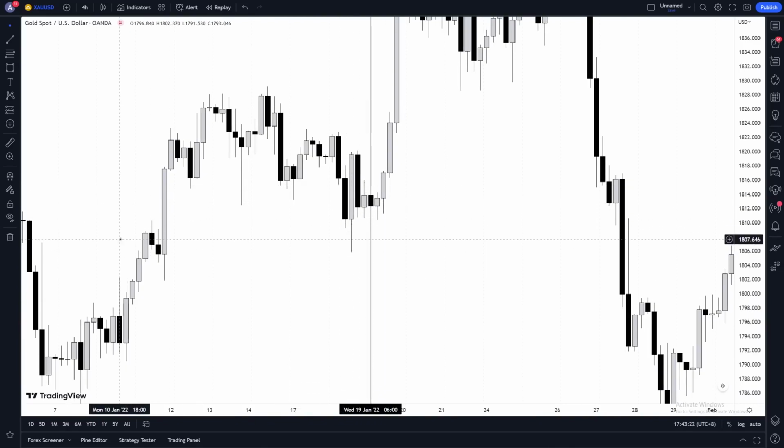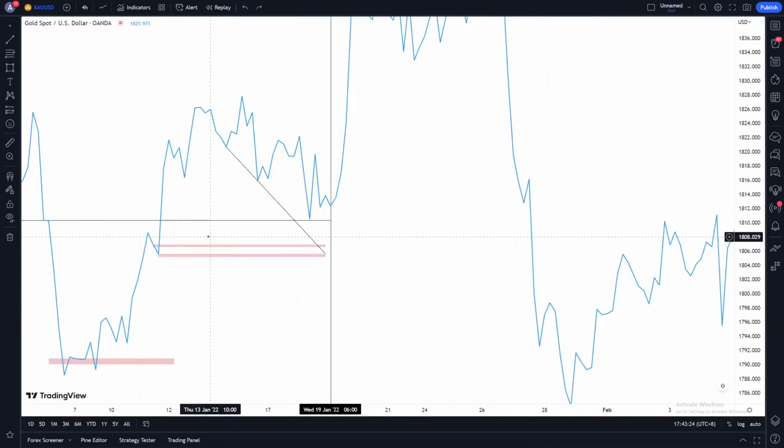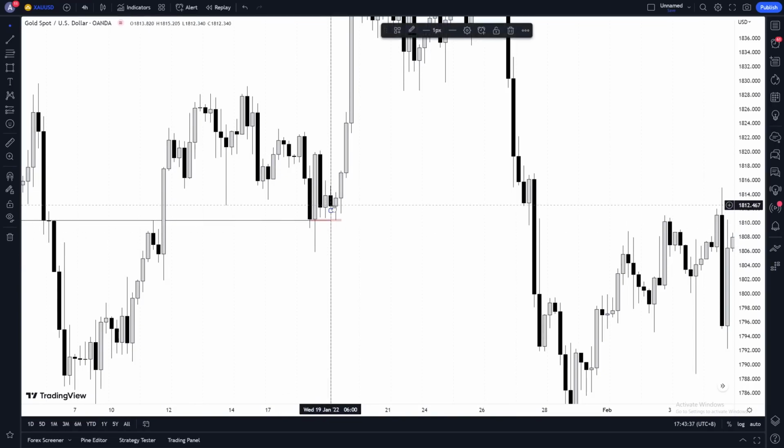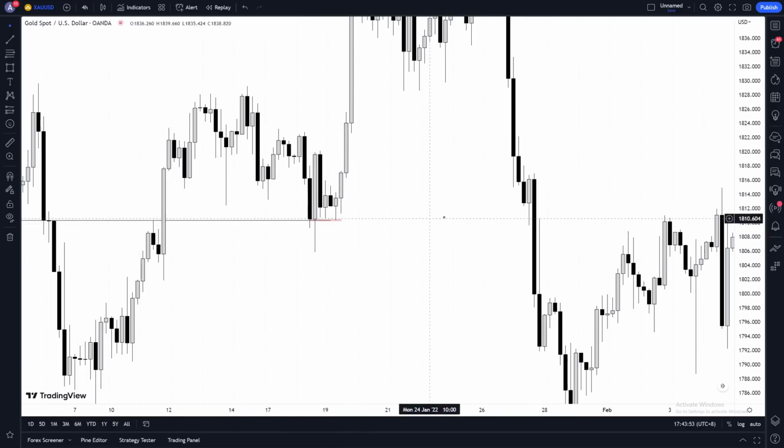So after this daily rejected this daily, maybe you missed that entry, or maybe you did take it, but you want to stack some more. After that, the next day you look, oh, look at that. We've created a H4 new support. Remember, I told you there's the preferred way, which is daily reject daily, and you can enter based on H4 bullish breakout to confirm the storyline. But if that hasn't happened yet, the next best thing you can do if you have itchy fingers is daily reject daily or H4 new support. That's an early entry you can make.